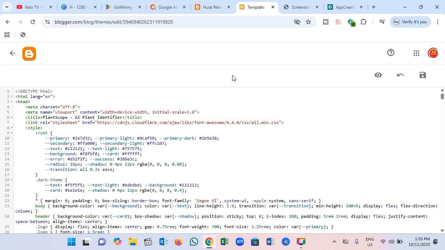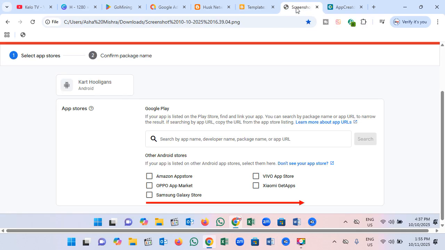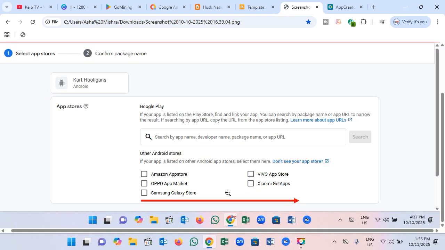If you have this code, the next thing now is for you to know where to publish this app to get monetized with AdMob. These are the recommended app stores by AdMob. As you can see, you can publish it on Amazon App Store, which I have a video about, you can check it out.